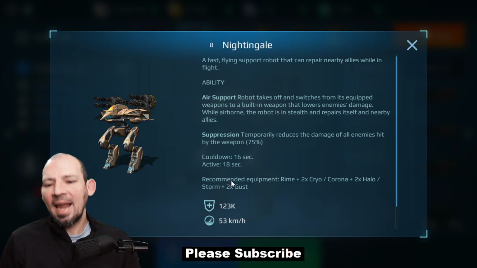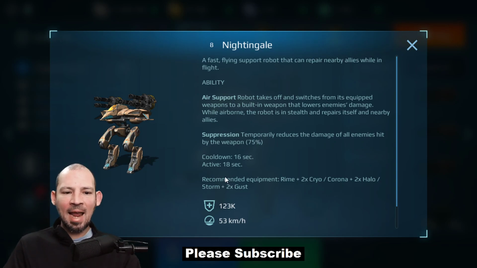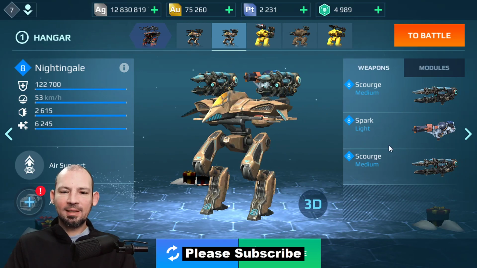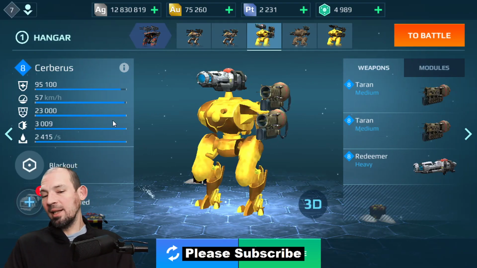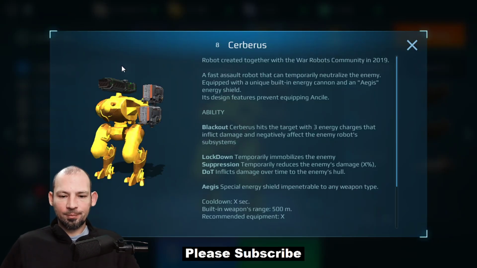I don't think we need 18 seconds of stealth on a robot where he's constantly zapping you with, I don't know. I don't love it. Too boring. 18 seconds of pure boredom. I mean, it is definitely going to be a big help to your team, but pure boredom.